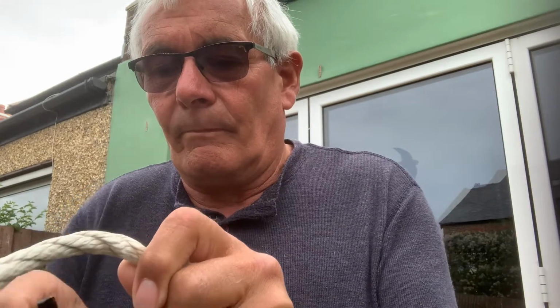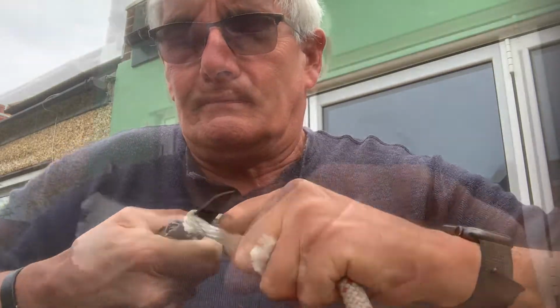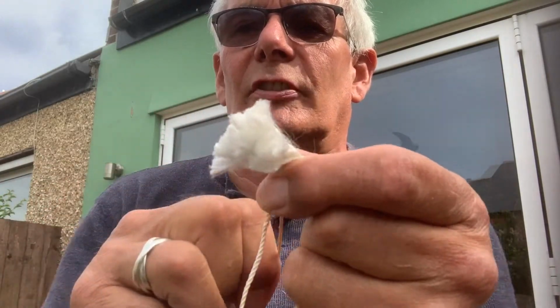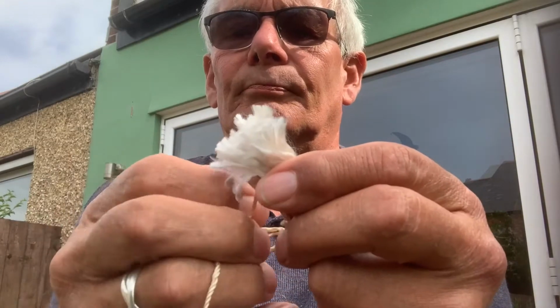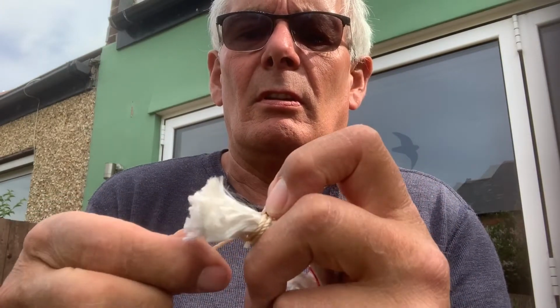So just take a length off the inner core. Once you've got the core out, literally all you need to do then is put your clove hitch. I'll get this right in the camera. Round there. We can do two half turns. And clove hitch. And the line. Main thing is to pull that tight.